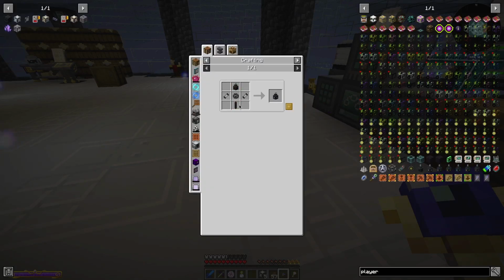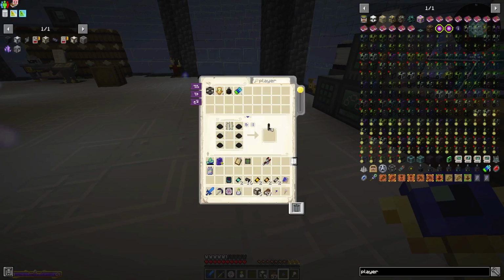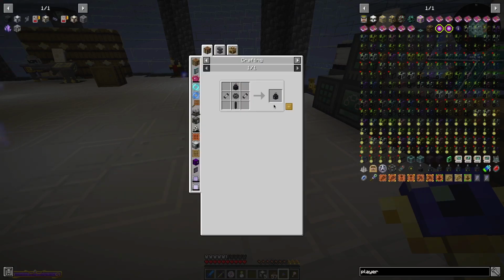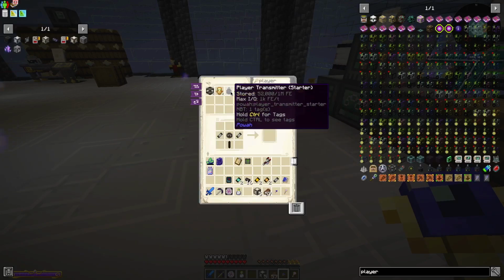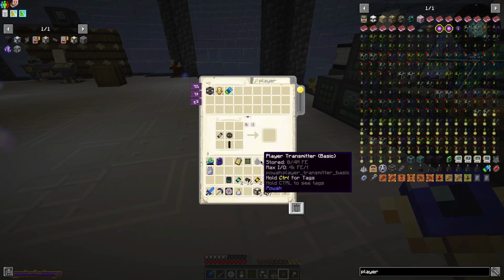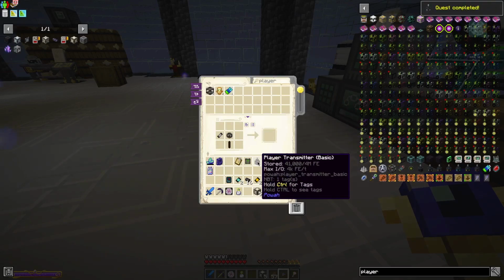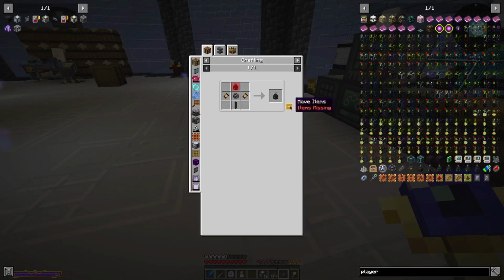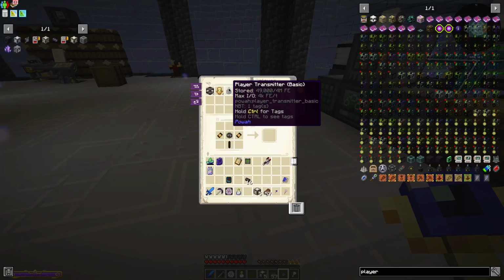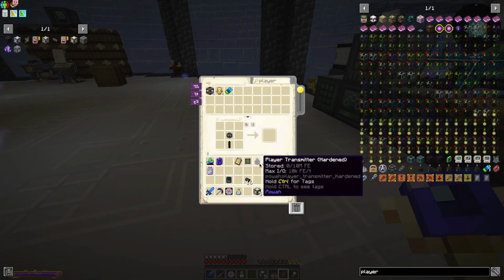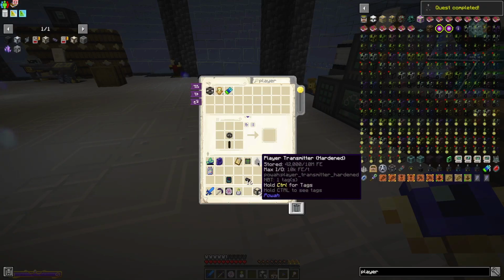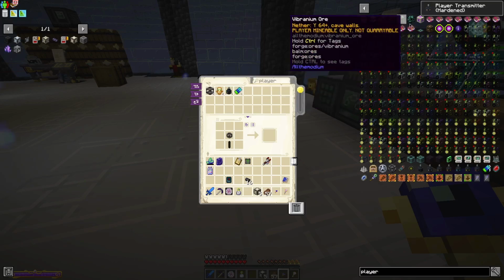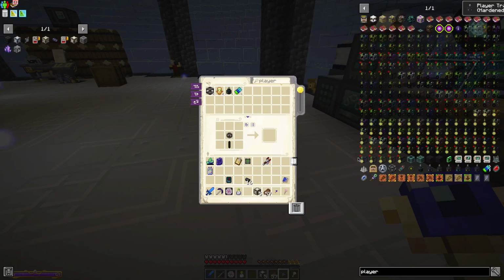Hardened. And again, I want to make sure that I'm just holding it all in my inventory just so I can get these quests done.